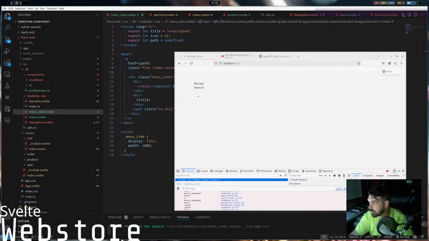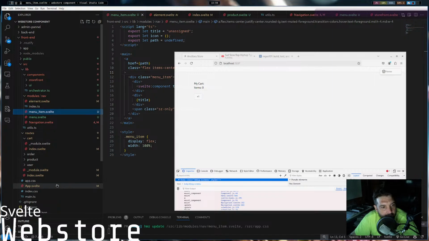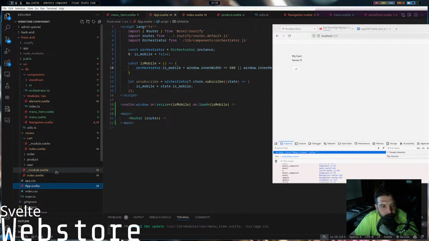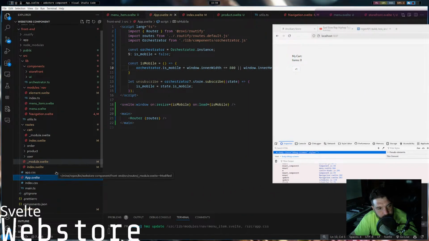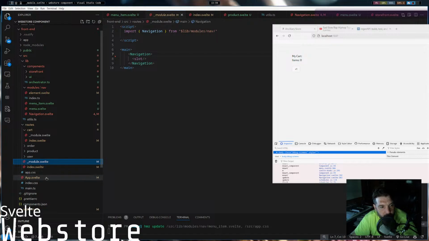I think I need to enable something in Svelte. I think I need to go into app. Is it app or in the modules?